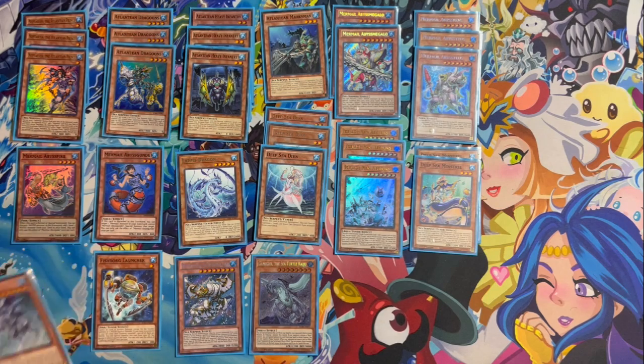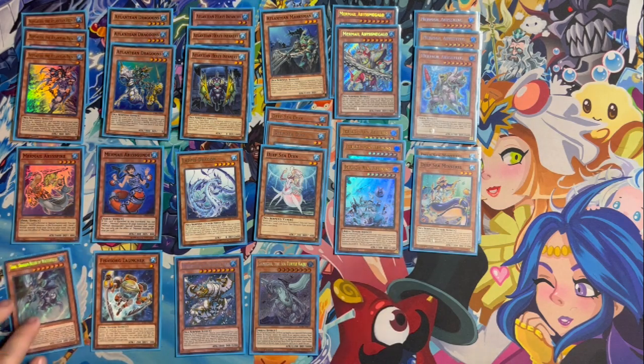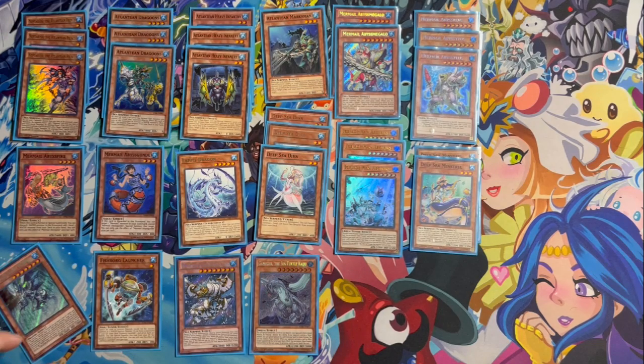Tidal to the other effect that it does is if this card was special summoned, no, sorry, where is it? Jeez. Where the hell is it? Oh, you can discard this card and 1 water monster to the graveyard, send 1 monster to the graveyard.